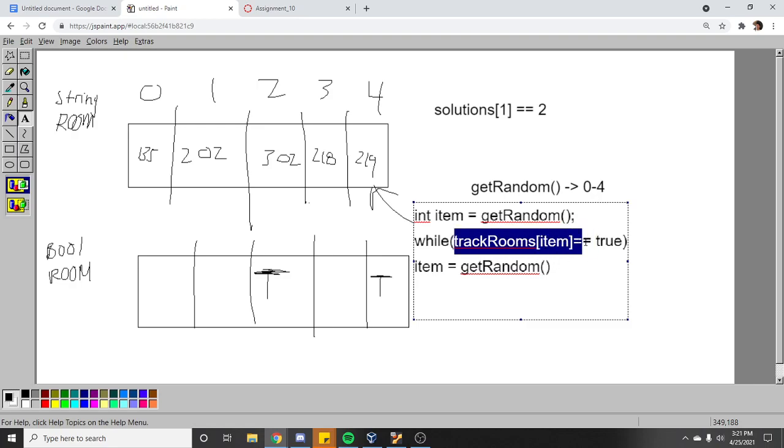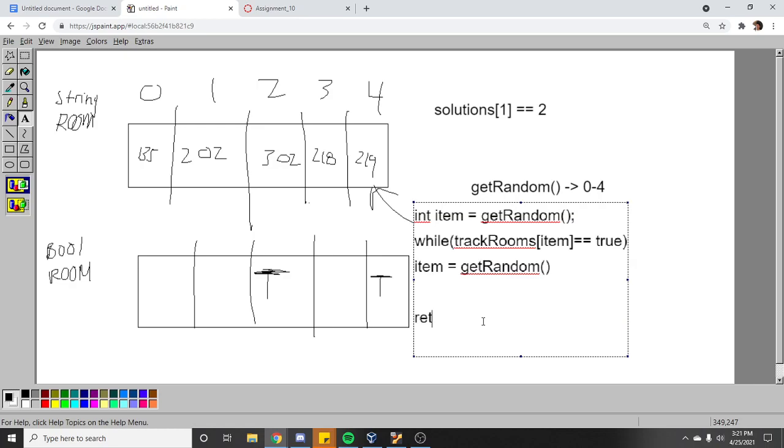So if item gives me an index where track rooms is false, then we're gonna exit this while loop and return that index, which is just item, right?